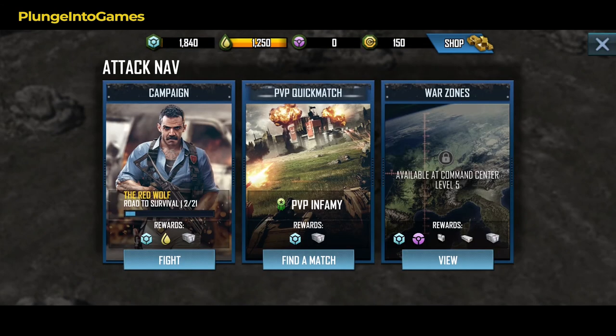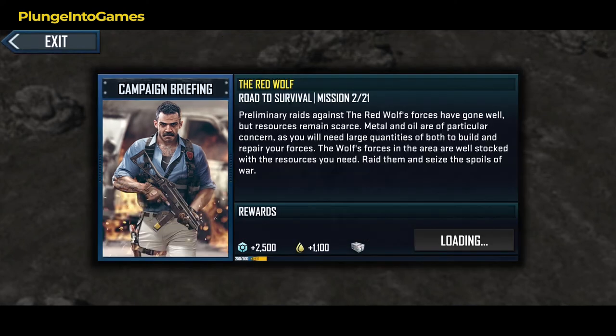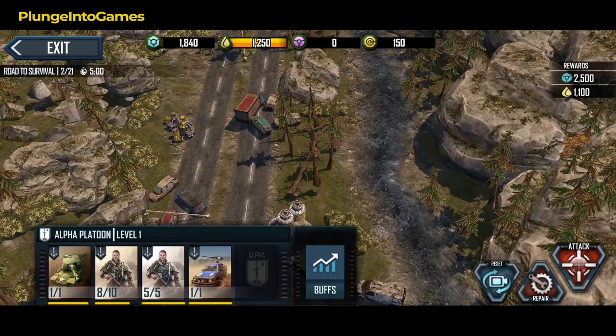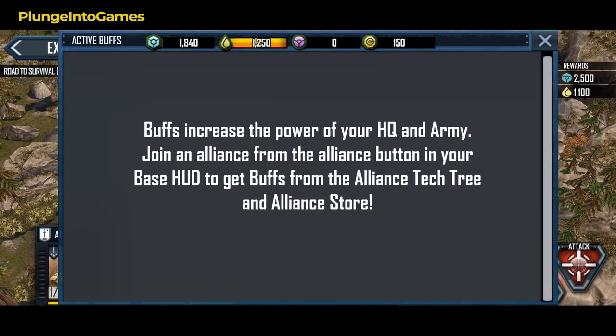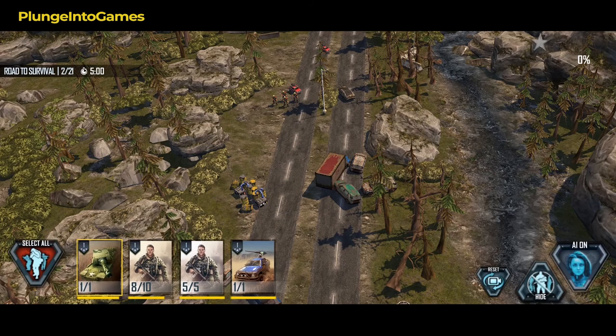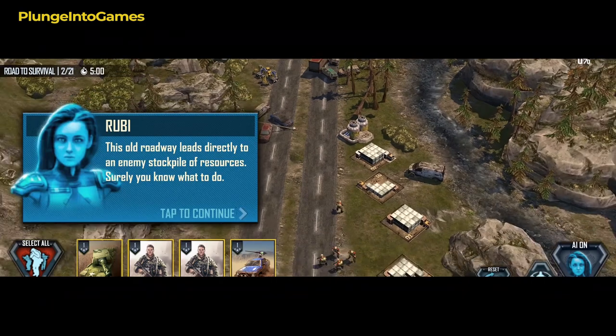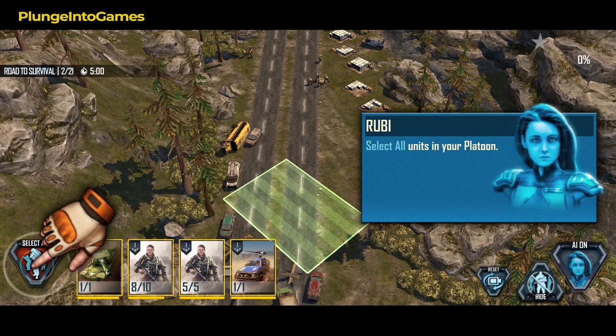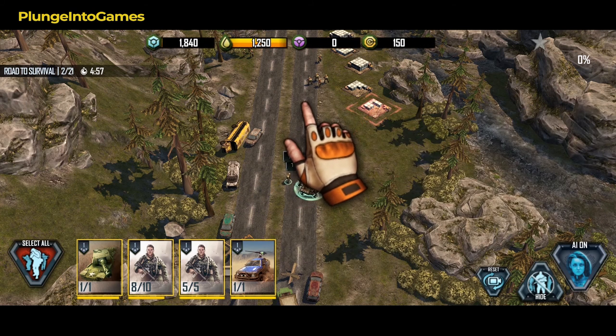Tap the attack note. This old roadway leads directly to an enemy stockpile of resources. Surely you know what to do. Give them hell, Commander. Select all units. Tap the insert. Get some.